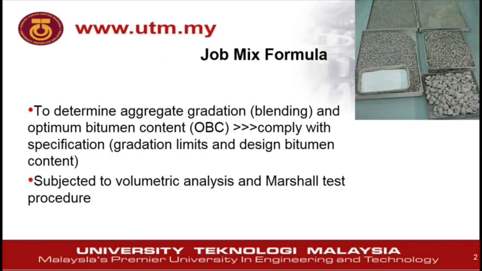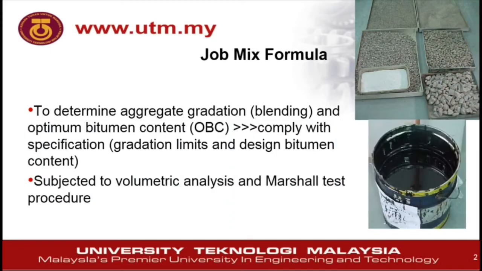Okay, you can refer to your notes on job mix formula. So basically, what we need to do in order to design the asphalt mixture. First, we need to design the aggregate gradation using aggregate blending because, as we know, asphalt mixture contains various aggregate sizes from different stockpiles. Therefore, the aggregate needs to be blended and determined for the right proportion as we have discussed before. So this can be referred to exercise 2.9.2 and 2.9.3.